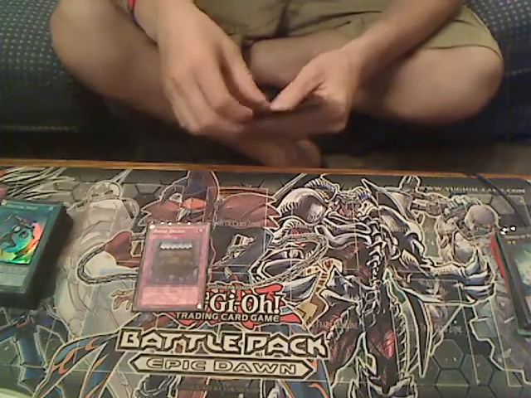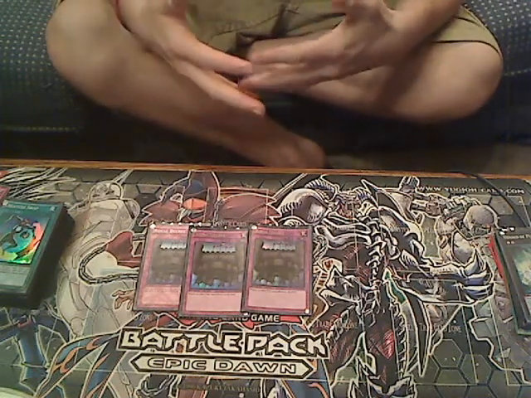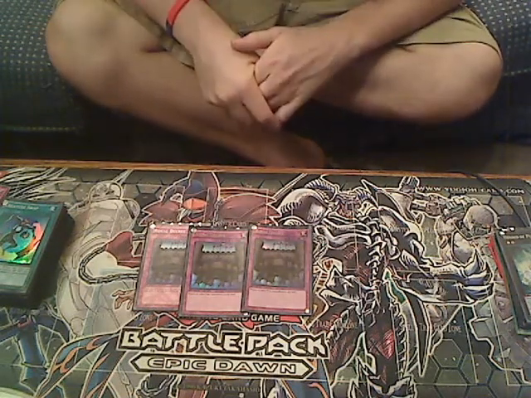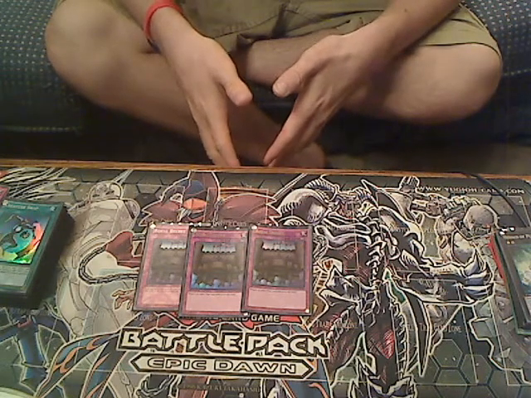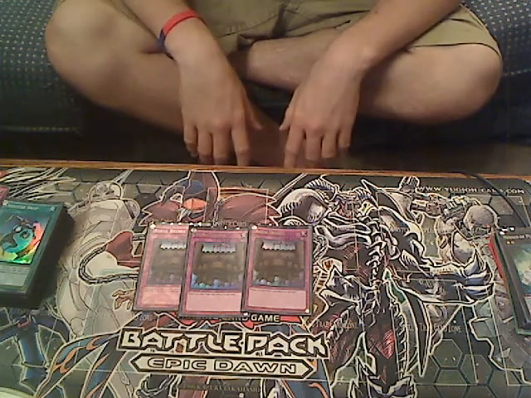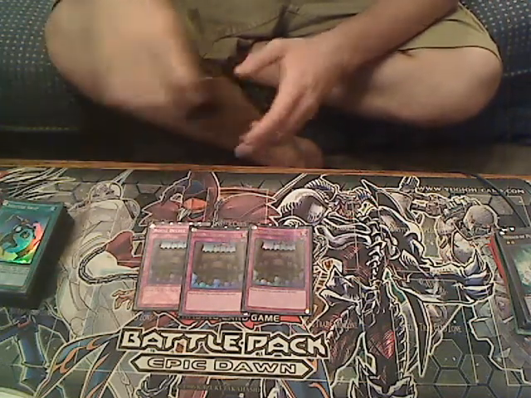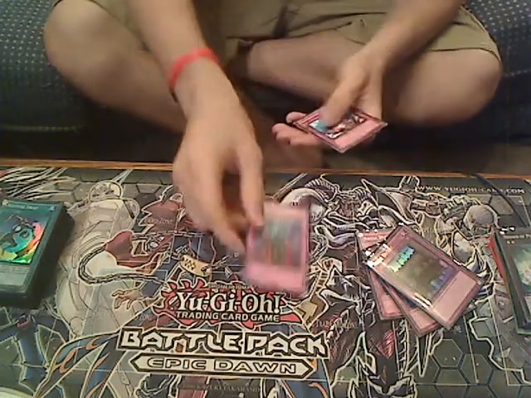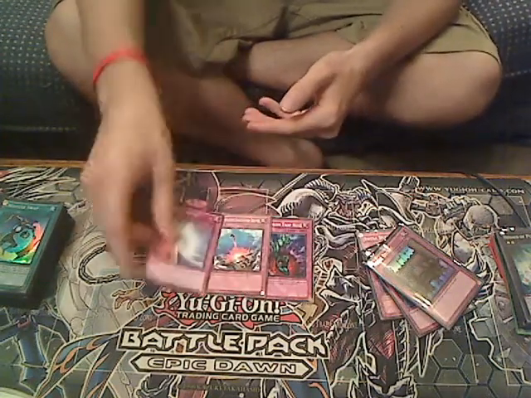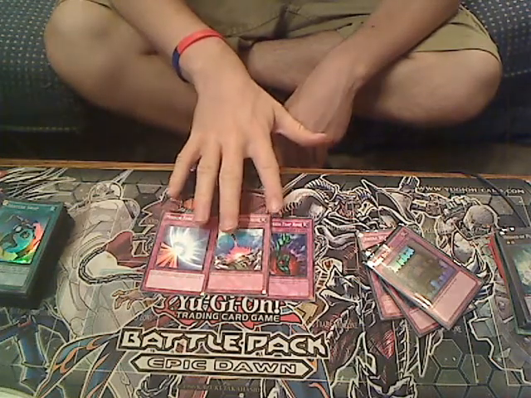And finally, 3 Royal Decrees. I know people are saying traps are a big thing this format, and people are going to use more traps, but they're not necessarily super good traps. So for right now, I'm running 3 Royal Decrees. If you don't want to run the Royal Decrees, you can run these good traps here, which I usually run: Mirror Force, Compulsory Evacuation Device, and Bottomless Trap Hole. That's what I run in place.